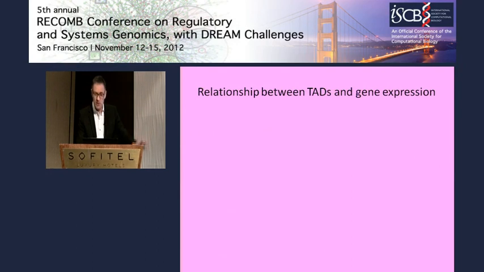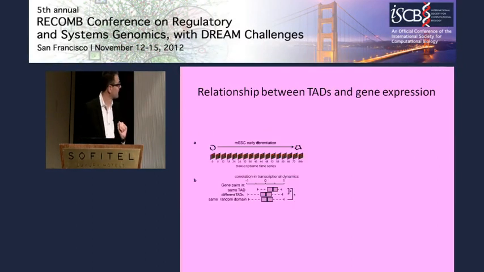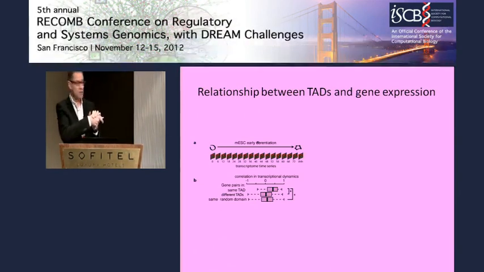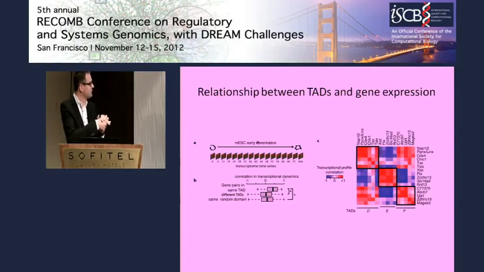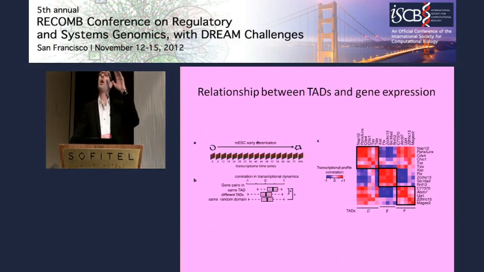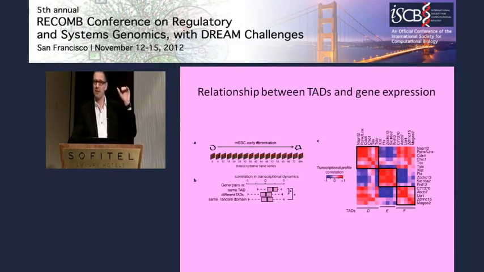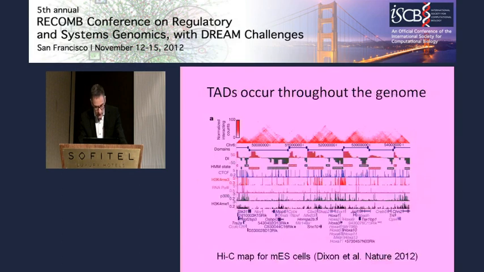We looked at the relationship between these structures and gene expression. So a student in Edith's lab followed by real-time PCR the expression of all the genes in this domain through 18 time points during ES cell differentiation. And she showed that genes located in the same topological domain are highly correlated in the way they change their gene expression over time during this differentiation pathway. This is not to say that these genes all have the same expression level or are always on and off at the same time, but the trends of going up and down during this timeline are the same for these genes within domains.